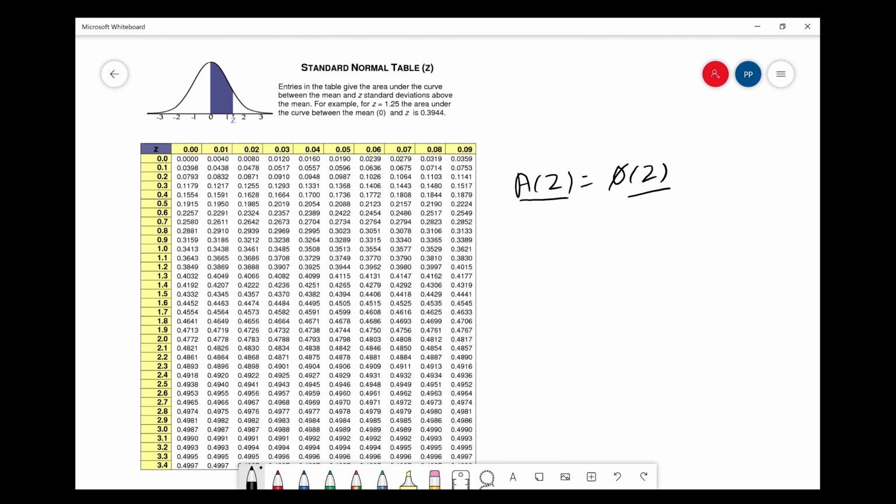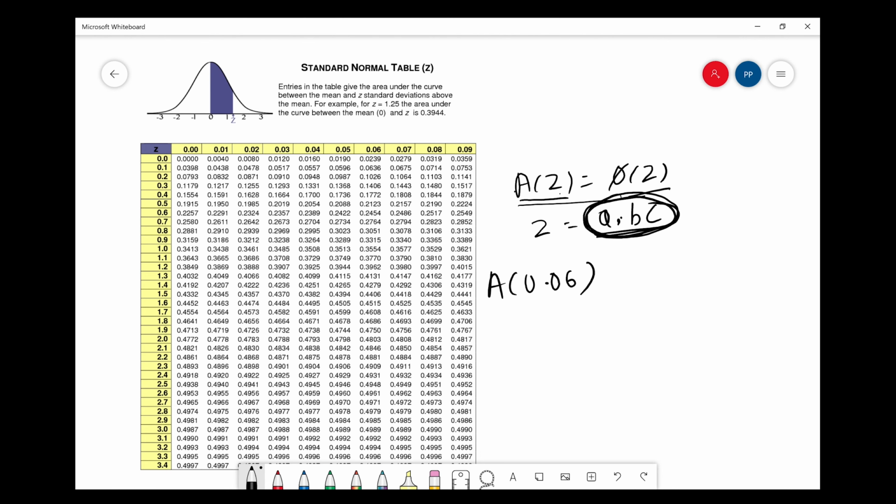Now, that means we can find the value of A of z or phi of z, both are equal, where z is taken approximate to two decimal places in the form A point BC. That is only two places of decimal. If you get more decimal places, we approximate. Now let us learn how to find A of z, where z is taken in this form.